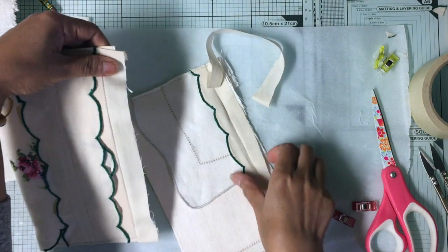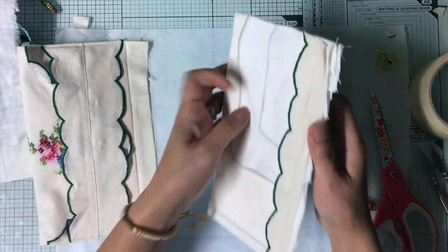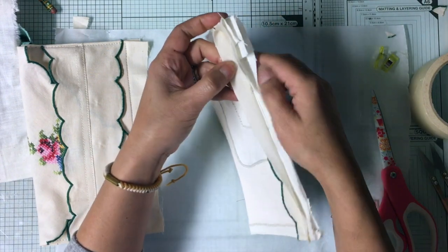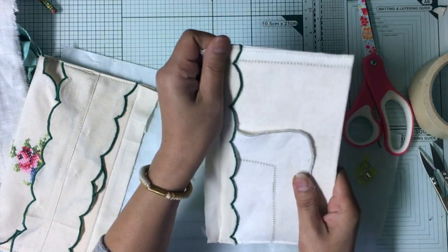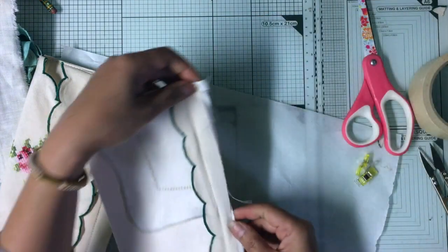Okay. I'll save that bit. Do the same thing with this one. You just want the first two layers. So now we have not too thick of a layer. So, okay, I'll be right back.